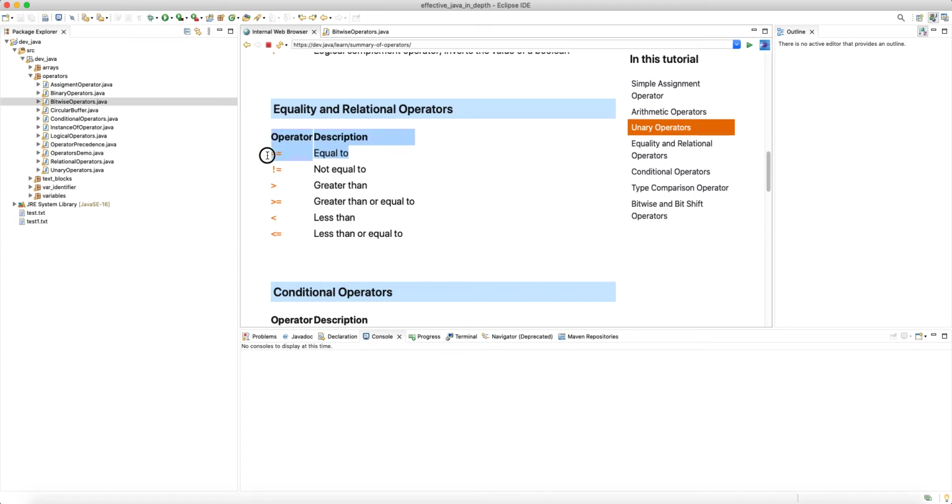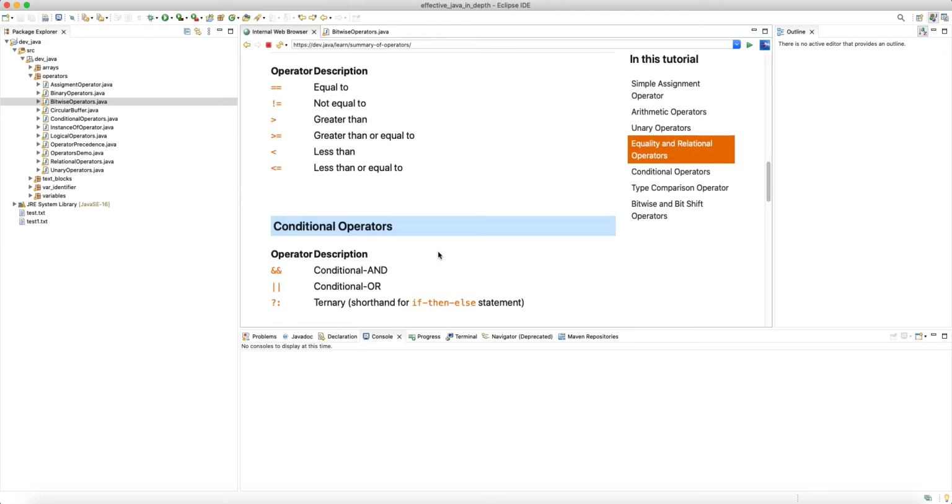For uniqueness in Java collections, it doesn't use equals, right? It uses compareTo. And we said that compareTo can return +1, 0, or -1. 0 means they are logically equal. So compareTo should be compatible with equals. You have to be careful about that.